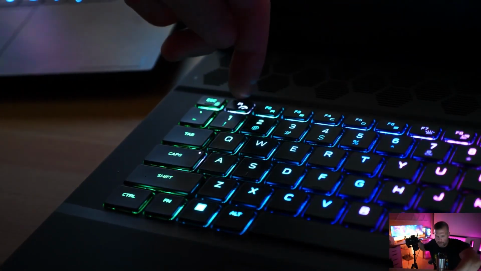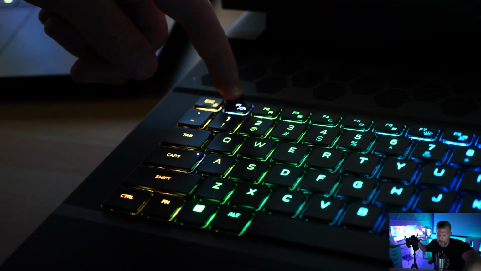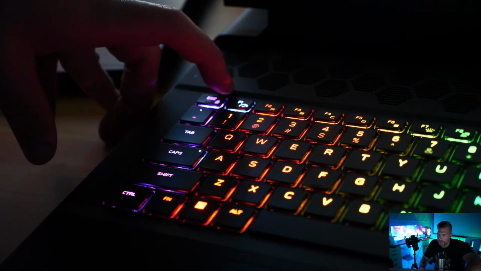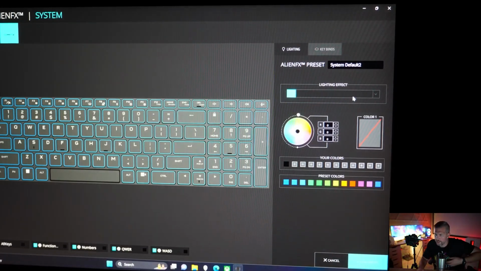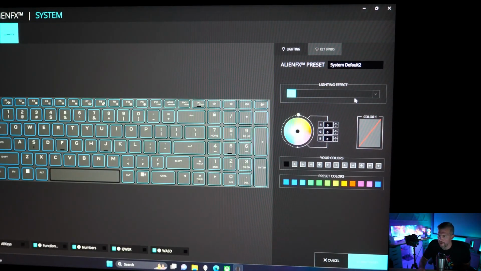Look at this. F1 right now is staying white. It's not changing color with all of the rest of the keys right now. I just reselected all keys. It's not letting me change anymore. I can't click on a lighting effect. Let me try going back in here. We'll click all keys. It's blanked out right now.